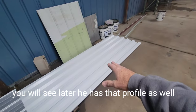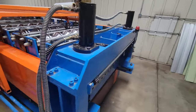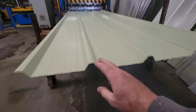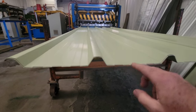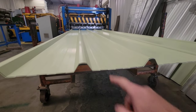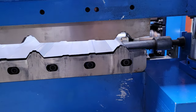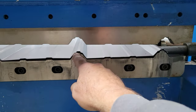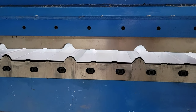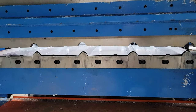Maybe he can get other profiles if you wanted that kind of roof, but what he manufactures here is going to be the least expensive. He has two different profiles - this one doesn't have that little hump on it, it goes almost flat with three bumps in here. The other one has two bumps and then a little hump on top. They still start out with the same width of metal, but how it's stamped makes it even less wide than the other one. So anyway, that's kind of how it works.